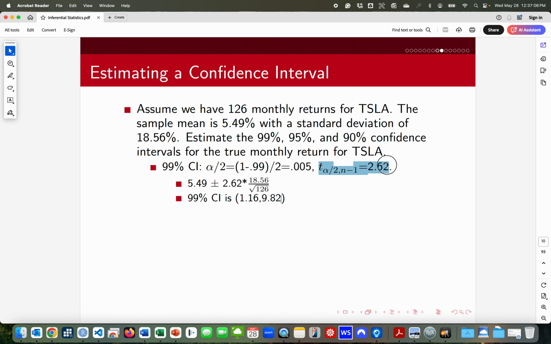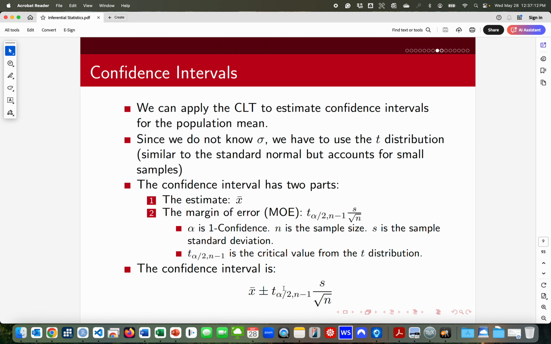So this t-value was given to you. So this is the number that we use. If you go back and look at the confidence interval right here, this is the sample mean. This is the standard error. So this S over square root of n, that's the standard deviation of the sampling distribution. This t-value is what we use to scale the size of the interval for the appropriate level of confidence. So if you want to increase or decrease the level of confidence, that's going to affect the size of the interval. And I'll give you this number in this problem. I'll show you how to generate all of this separately in Excel.